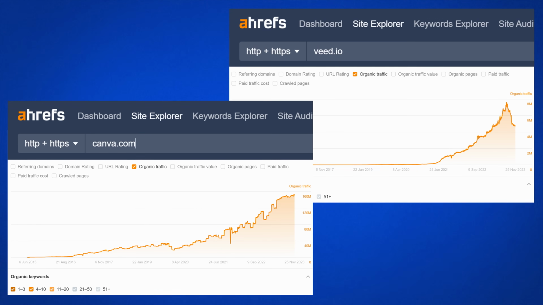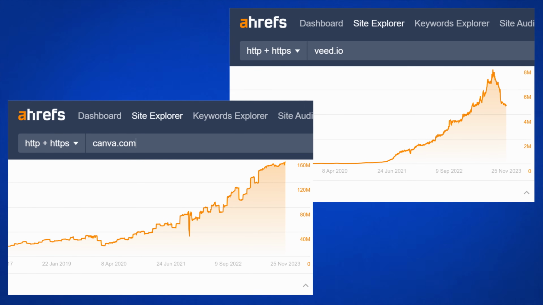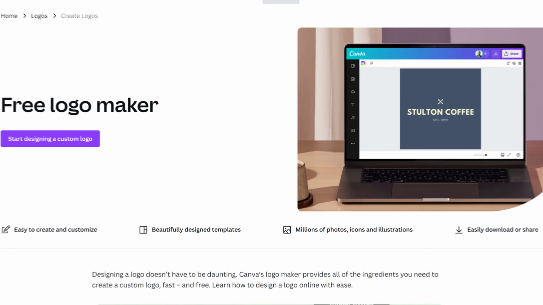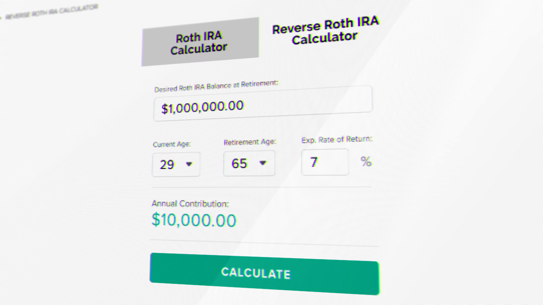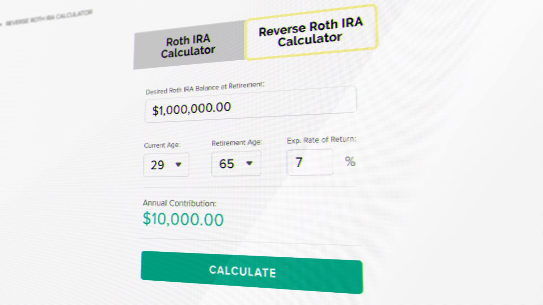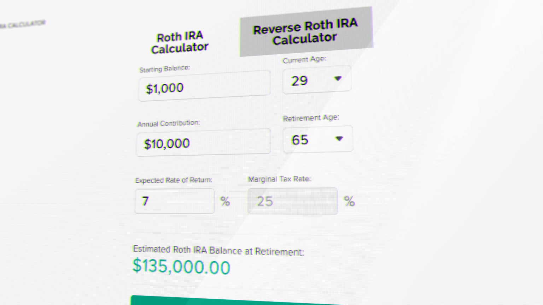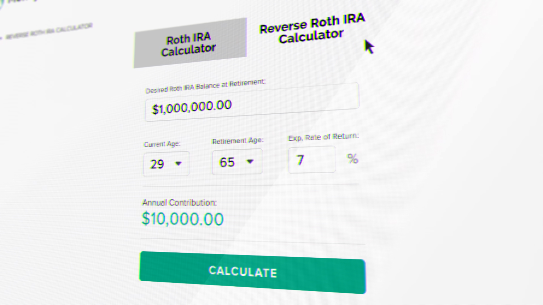And both Canva and Veed, two of the greatest organic traffic growth stories, have meticulously created tool hubs, growing into the millions of monthly search visits. Now, in order for the structure to work its magic, we need to get some backlinks that'll help us get to the first page of Google. And while pretty much any classic link building tactic will work, there's one technique that stands out above the rest because we've already done something earlier. We took the extra time to make our tool better than our competitors. And what that does is it gives us a unique angle for outreach when trying to steal backlinks from inferior tools. Let's put it into action for a Roth IRA calculator with the cool reverse Roth function.